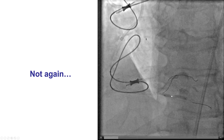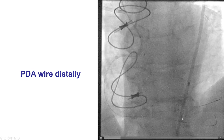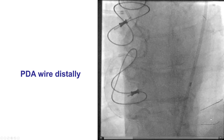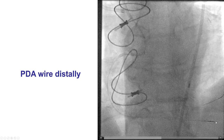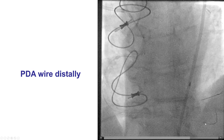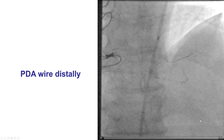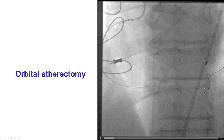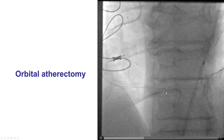Unfortunately, the patient also had a balloon-undilatable posterior descending artery. Even after going up to 28–30 atmospheres with a 2.5 mm NC balloon, we were unable to dilate this lesion. As a result, we decided to do atherectomy, but there was not much room for the flex-tip Viper wire to go down. To avoid this, we were able to advance a workhorse wire into another more distal septal, and then advance the flex-tip Viper wire all the way into the septal so that the distal, thicker portion of the wire was not in the PDA. This gave us enough of a landing zone for treating with orbital atherectomy, which is exactly what we did.